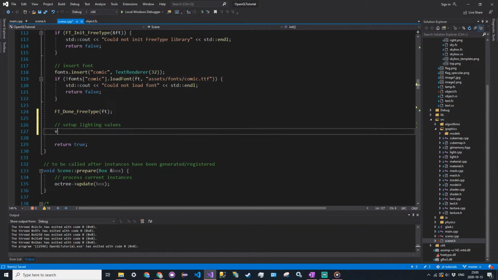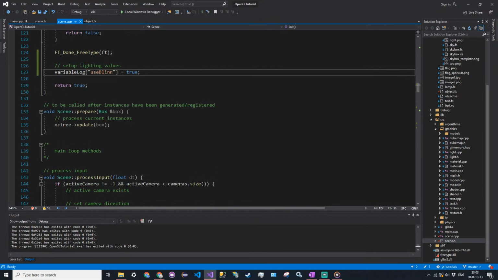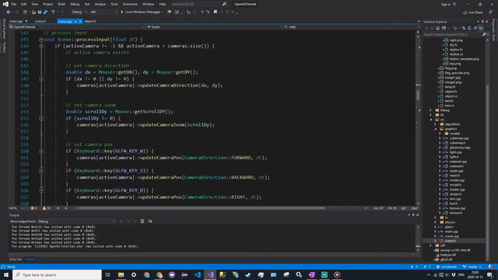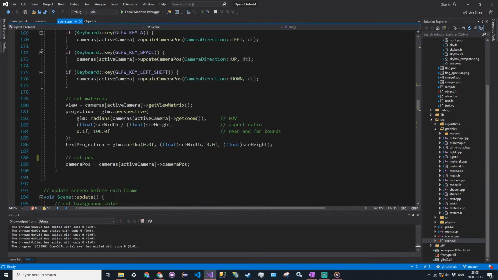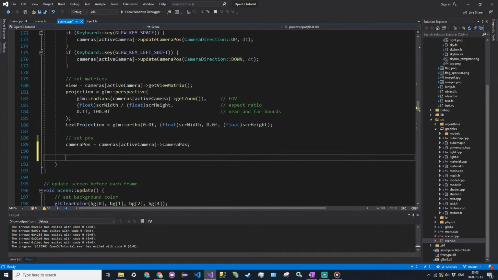So we're going to say variable log at use Blinn is equal to true. Just like that. We're using the square brackets here because once again it's essentially a map. So we just use Blinn and then say true. And then now go to process input, and we're going to update Blinn if necessary.